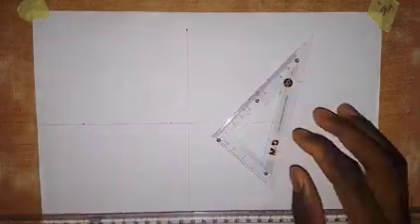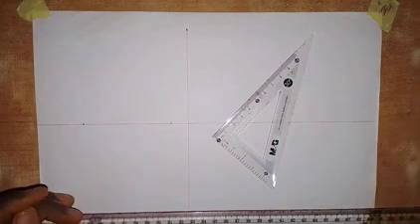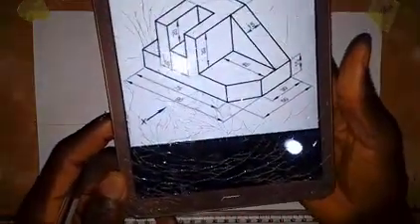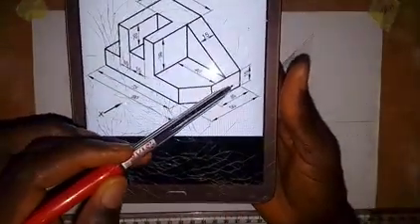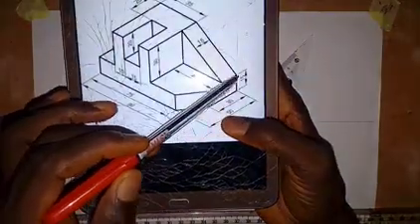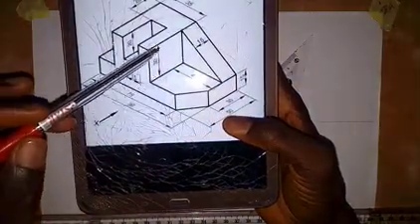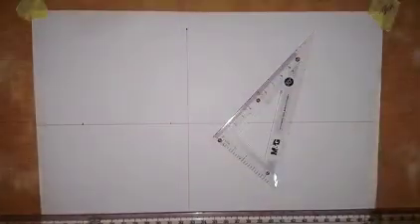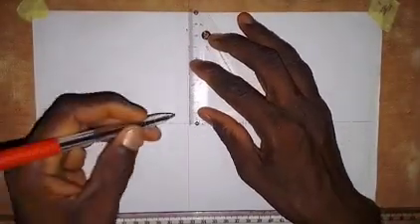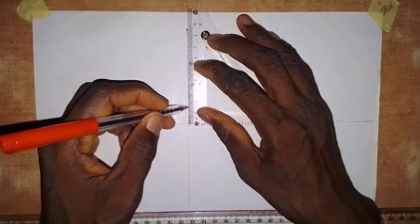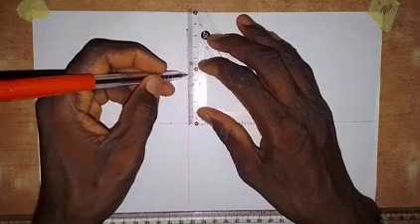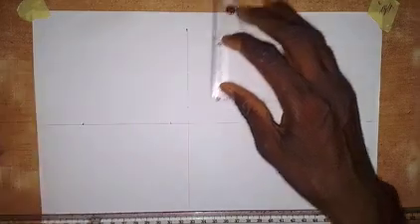And then I'm going to take the total height. So for the height, we have that from here to here is 15. So over this 15 we have 30 to this point here. So that means we are going to take a measurement of 15 millimeters. So from here we take 15 millimeters here. Okay, then after that 15 we take 30, so the total is 45. The total height is 45.